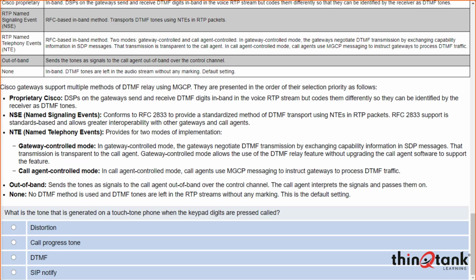All right. What is the tone that is generated on a touch tone phone when keypad digits are pressed called? I don't know what that's supposed to mean. What is the tone that is generated on a touch tone phone when the keypad digits are pressed called?